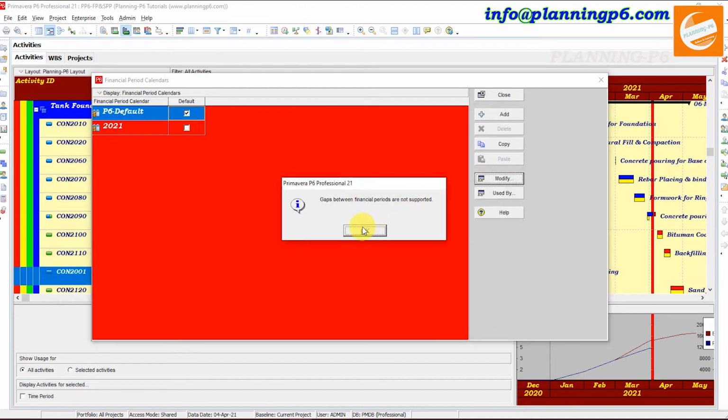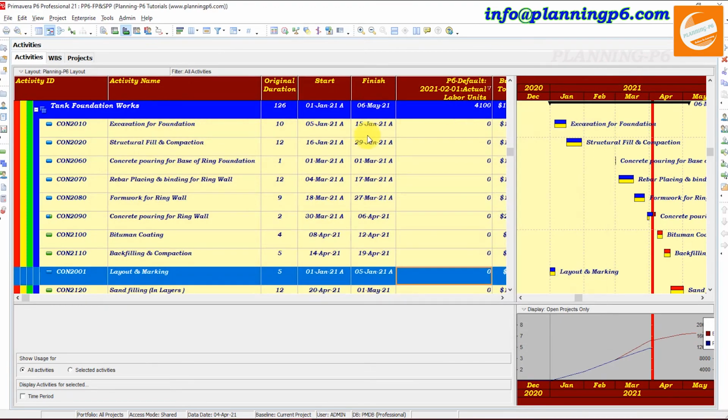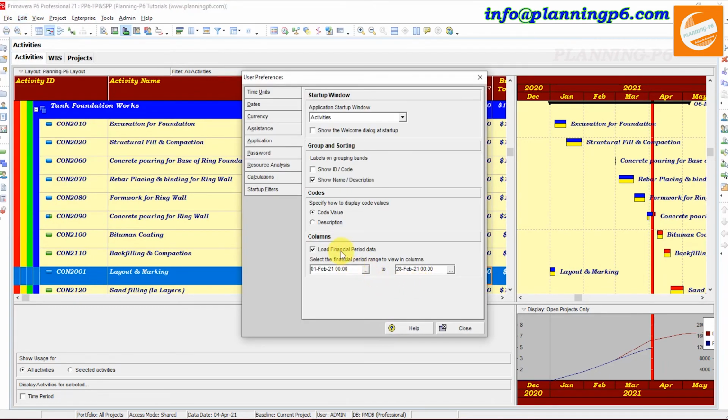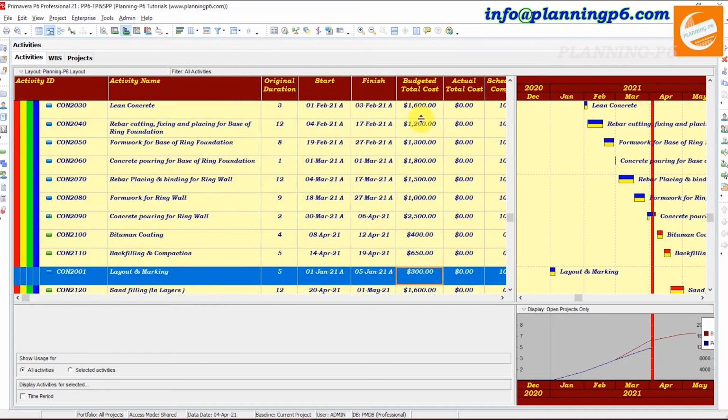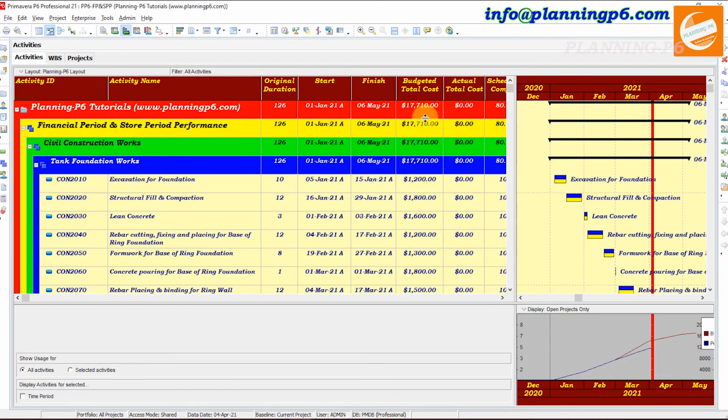And after that, for the financial period option, you have to check from the user preferences by giving the date. First of all, you have to check here, and after the checking you have to give the date, and then you are able to see the columns. If you don't have any date, then the columns will be hidden from here. You can see I have just gone to the user preferences and unchecked, and then checked, do not give, the columns are automatically removed by the software. That is how you can save and see the actual behavior of those units.